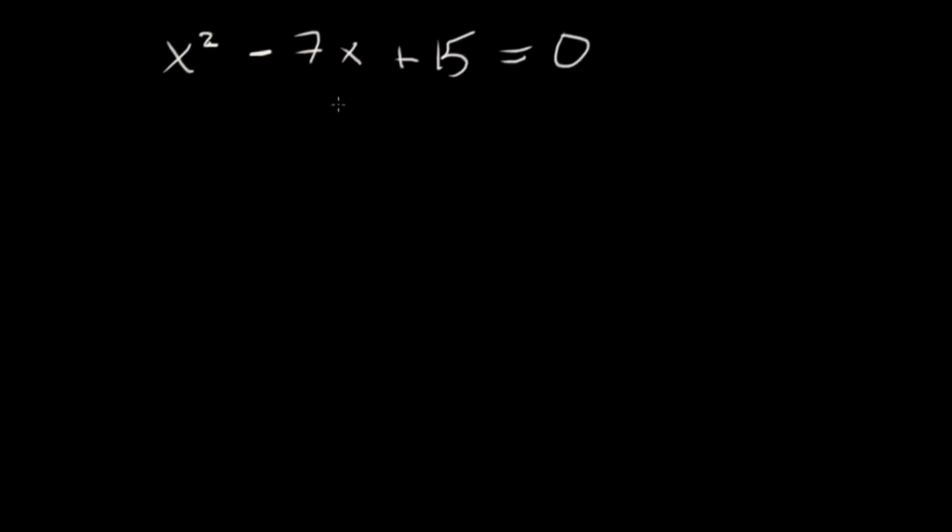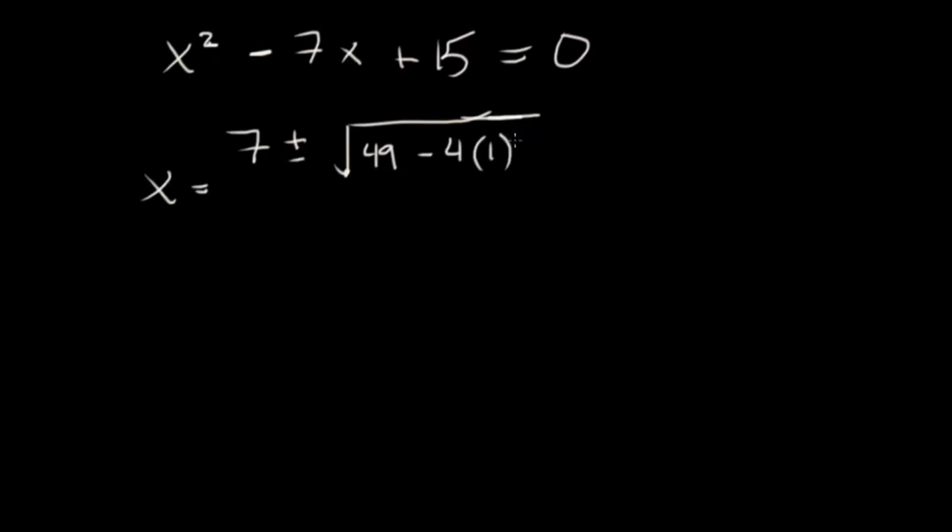All right, so how do we solve this? Well, you can factor. That's not going to work. You can do a lot of different things. We are going to just straight up use the quadratic formula. So negative b plus or minus the square root of b squared, 49, minus 4 times 1 times 15. You might be seeing the problem that's popping up here. All right, all over 2 times 1.